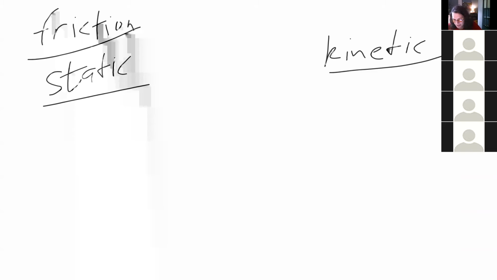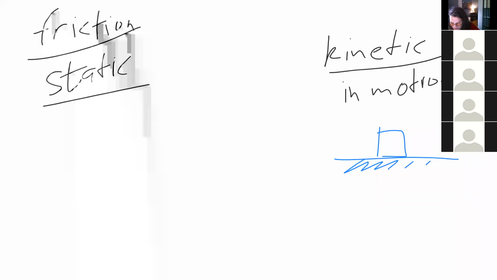Kinetic friction will be when your object is in motion. This one's going to be the easier one to deal with. Generally people have an easier time with this. You'll have a block on a surface, and the surface will have some friction, and you'll have what's called the coefficient of friction, coefficient of kinetic friction explicitly. And if your block is moving with any velocity whatsoever, you're going to be undergoing kinetic friction. You'll have a kinetic friction on the block.